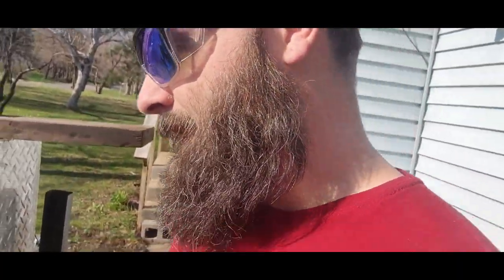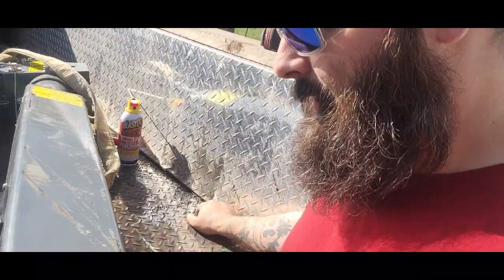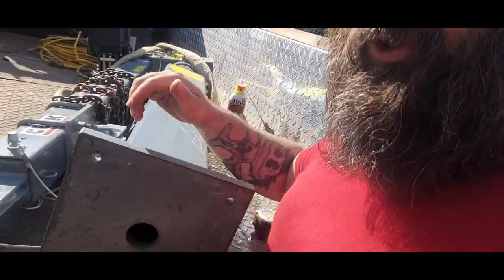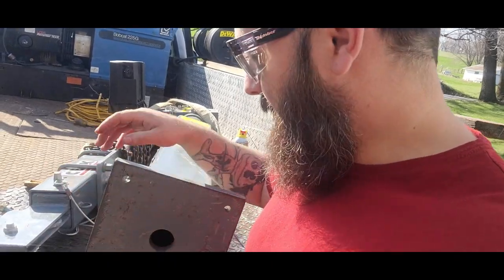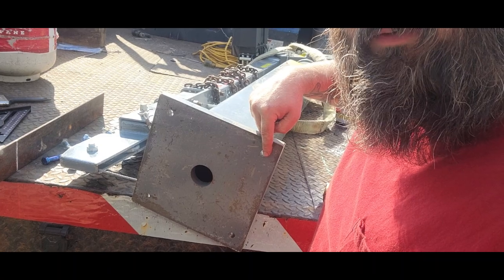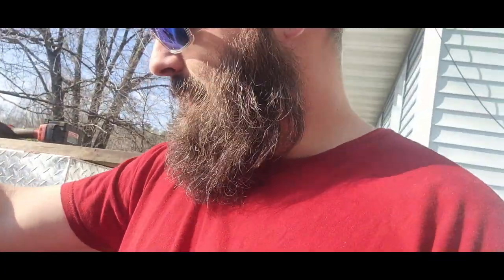So this was a really good measure twice, cut once scenario. I'm glad I only had one pilot hole drilled before I went any farther, and I'm glad I double checked the distance between these, because the data sheet says that it is 7.5 inches from center of hole to center of hole, but it is actually 7 5/8 from center to center. So I'm glad I checked that.